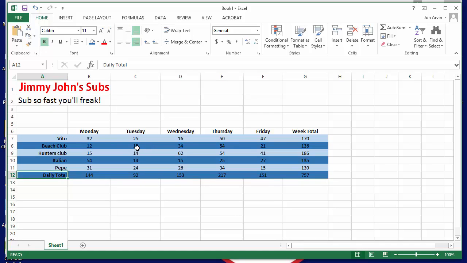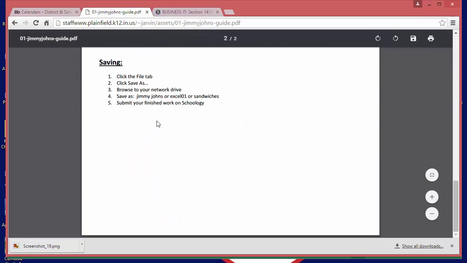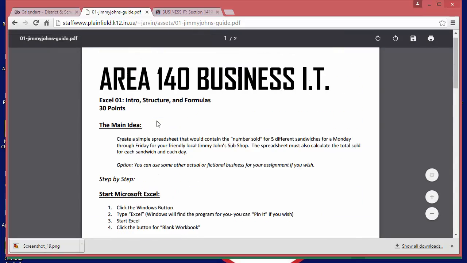Wow. So this is what I want you to do. I want you to build something like this. I want you to try it. I want you to get Excel started and just try to do something like what you see right here. Do remember that all the steps of this are on my handout if you need them. All right.